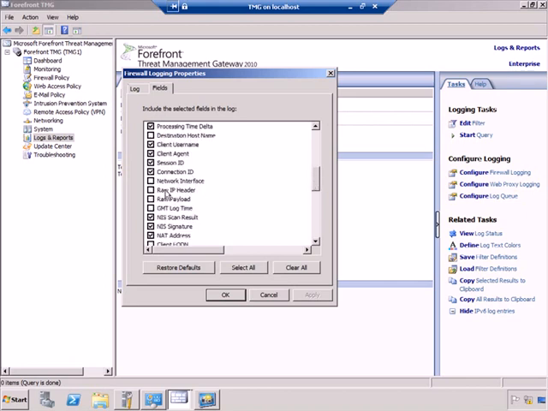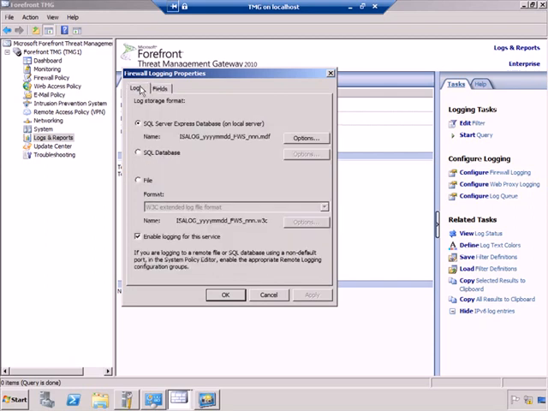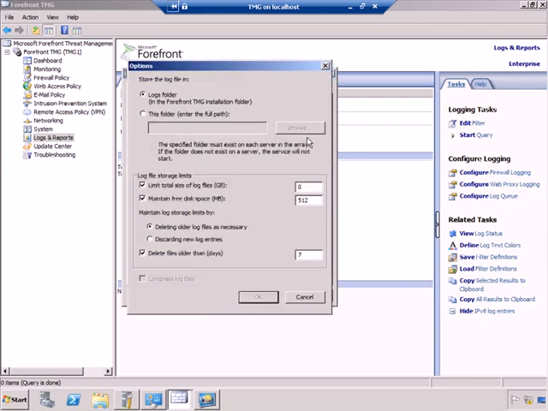I can choose which network interface, the GMT log time, Greenwich Mean Time. All kinds of information. There's already a lot of stuff being logged, but I can log even more if I wanted to. So I can choose or deselect fields that I don't need, which fields are going to be logged for the logging purposes. And when I come over here to the log tab again and click options, you'll notice that there are some options. Where am I going to store the log file? Well, I'm going to store them in the Threat Management Gateway installation folder. And here's where those log file storage limits are. 8 gigs, 512 megs, 7 days.